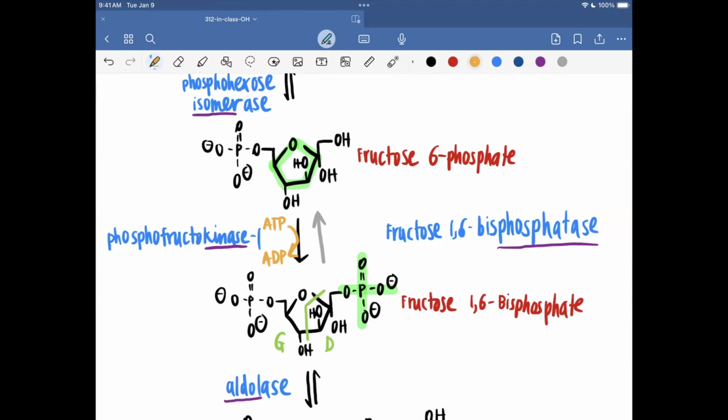So overall, what we're going to see here is that we are removing our phosphoryl group at the 1 position and replacing that with an alcohol that is sourced from a molecule of water. Remember, now we're into our 6-carbon species, so we don't need to think about 2 molecules of each of these cofactors or coenzymes or reaction byproducts. So we'll see 1 molecule of water come in to ultimately facilitate the release of this phosphoryl group. That water is present so that we can have a source for our alcohol formation as we make fructose 6-phosphate.